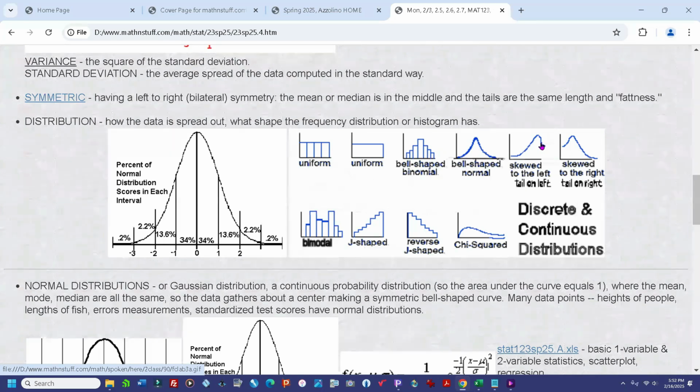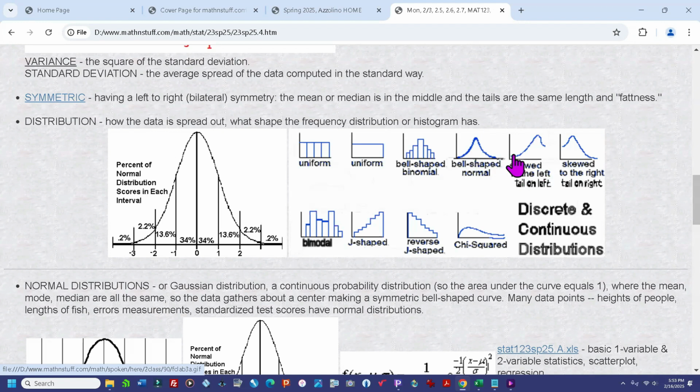Here we have skewed. Notice in the bell shape, the mean, the mode, and the median are all in the same place. In the skewed, the mode, the most frequent score, is on the right, and the tail is on the left. It's called skewed to the left.